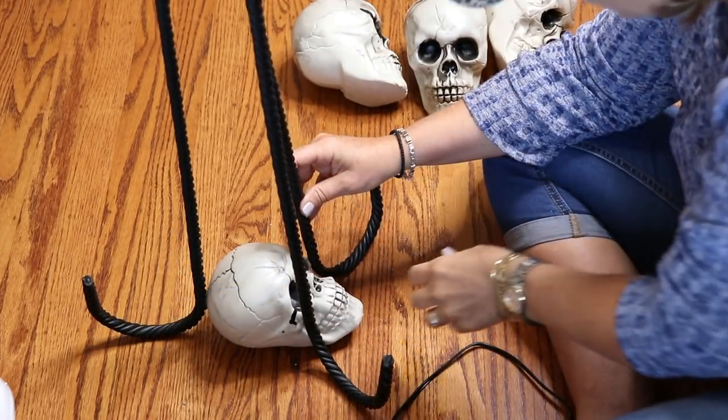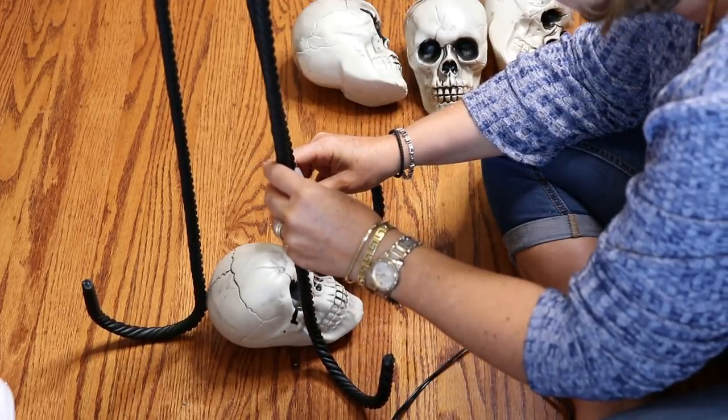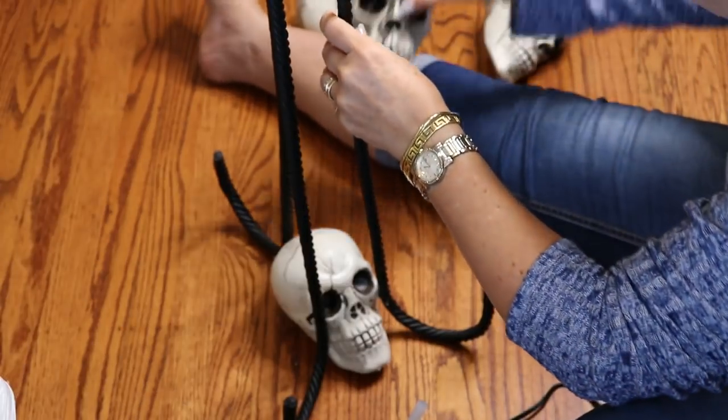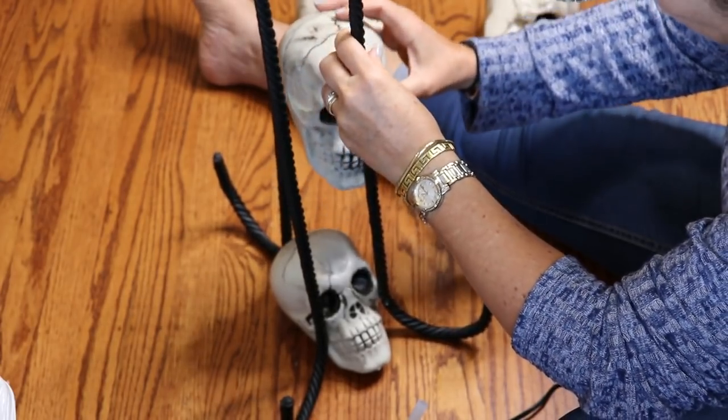Okay, it's getting there. It's really important to let that glue dry, because it really gets wobbly. Okay, we're going to try putting our second skull in place.